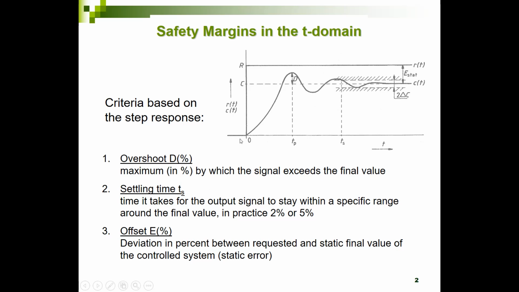And suppose we have at least a second order system and we apply a step to it, we see a kind of response which looks like this. And we have probably requirements to the maximum overshoot, which occurs over here, the settling time, so how long it takes before the signal has damped out, and to the offset, which is the static error. So we're going to look how these three specifications will be translated into requirements for the design in the S domain.